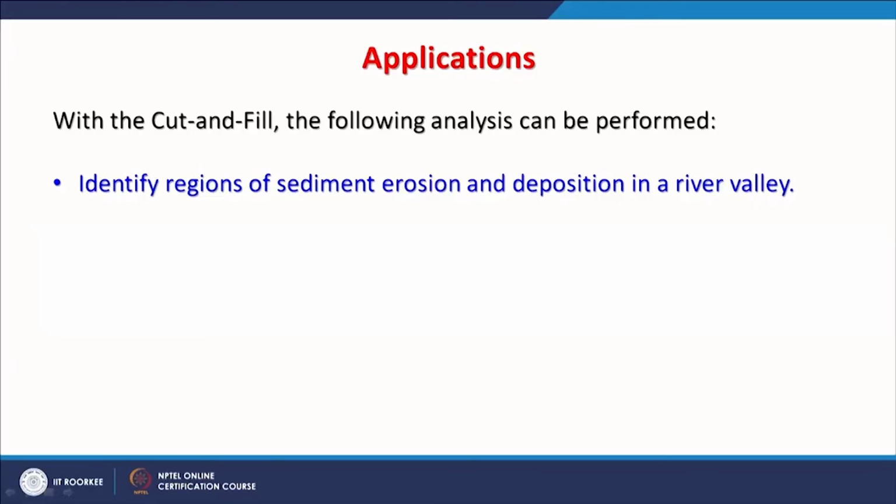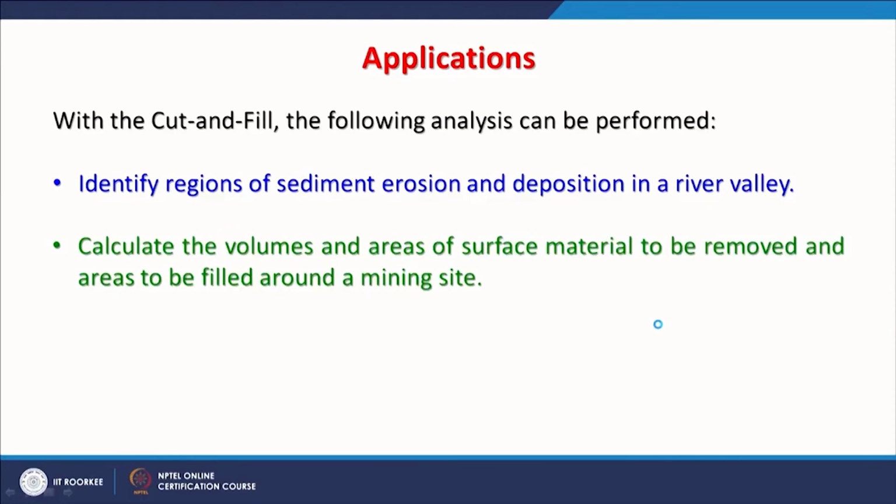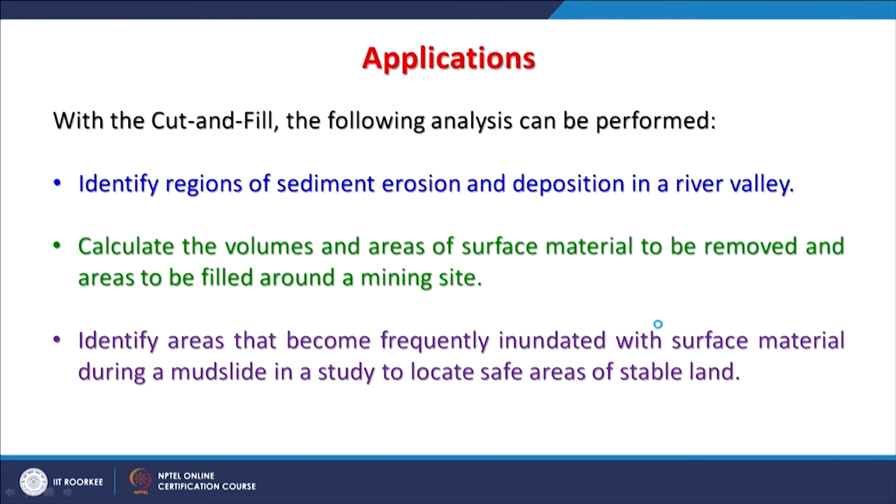Identify regions of sediment erosion and deposition in a river valley, we have seen the example. Calculate the volume and area of surface material to be removed or area to be filled around a mining site. So, whether it is an open cast mine or underground mine, cut and fill analysis still can be performed and an estimation should be done. Same thing in case of railway line route alignment or road alignment, or for a canal or a power channel, any such things.